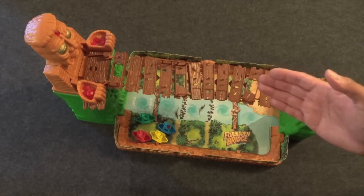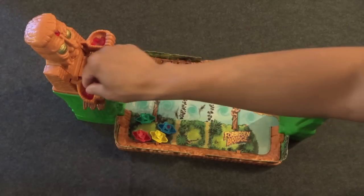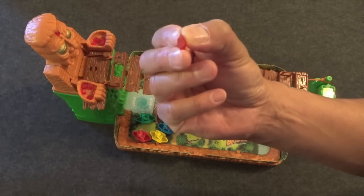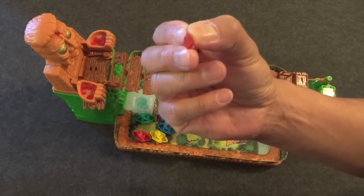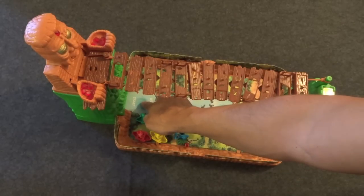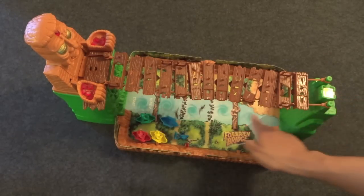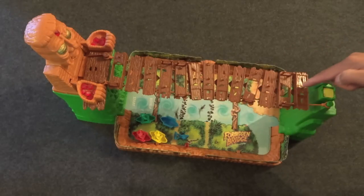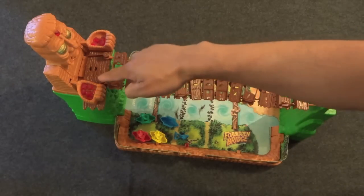So here's Forbidden Bridge set up. This is a 2-4 player game where the object of the game is to get two of these jewels back down to your canoe and back to the start space. You will start the game over here and you will make your way upriver, beach your canoe, climb up top, cross the rickety bridge to get the jewels.